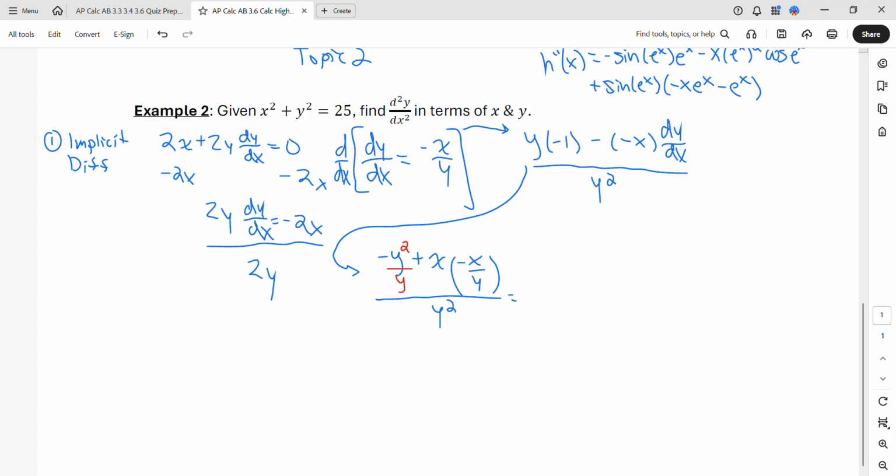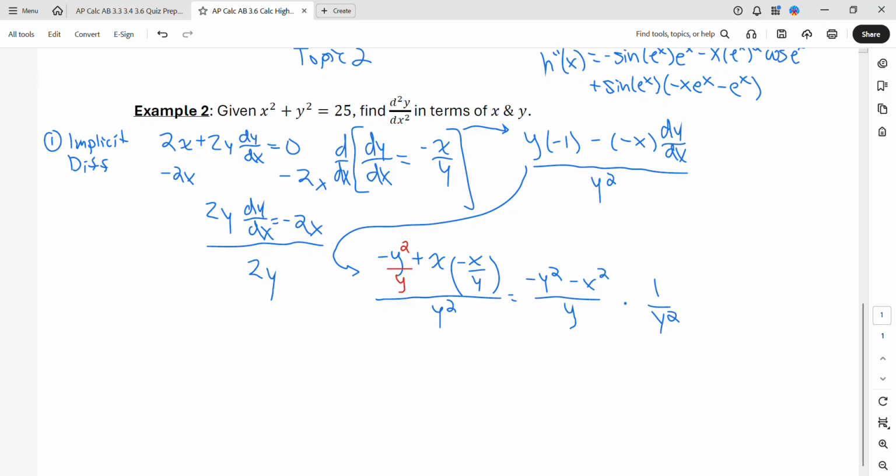So then this will become, I'm going to write this a little bit differently. So this is negative y squared minus x squared over y, dividing by y because that's my common denominator. And then I'm multiplying this by 1 over y squared. That's representing dividing by y squared. It's just easier to look at it like this. This is also like the multiplying by the reciprocal idea.